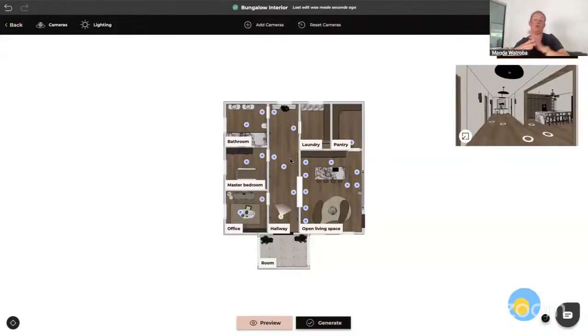But if you have a really large downstairs with maybe game rooms or whatever, sometimes it might just be too much. That's why you always have the pause button at the bottom of your screen, and either you or your clients can pause it at any time and jump into any other camera.